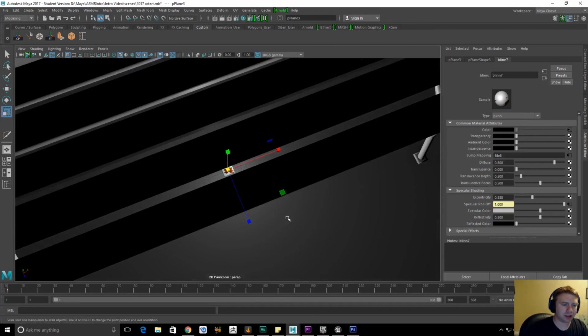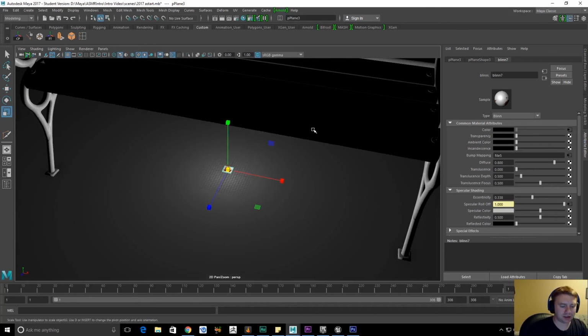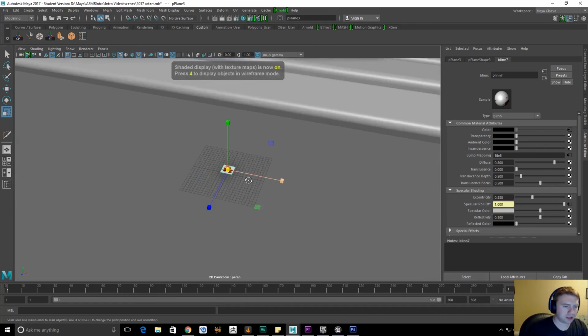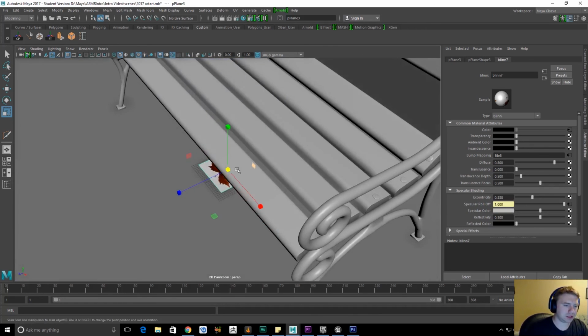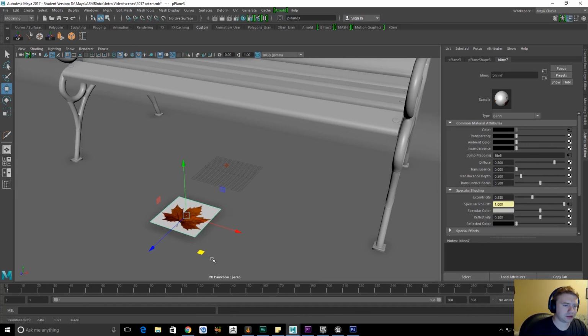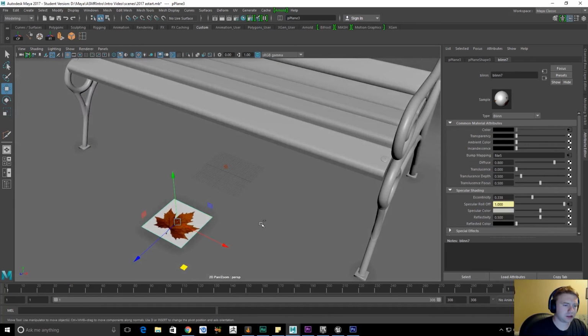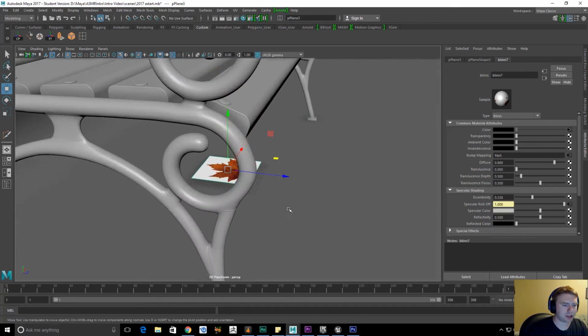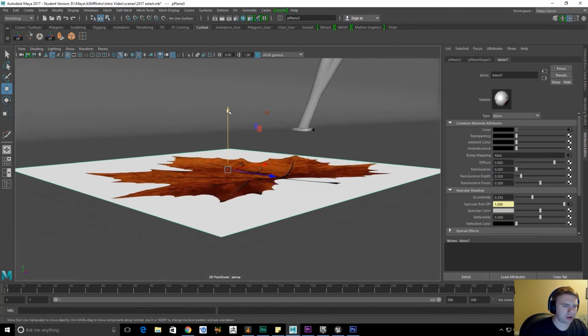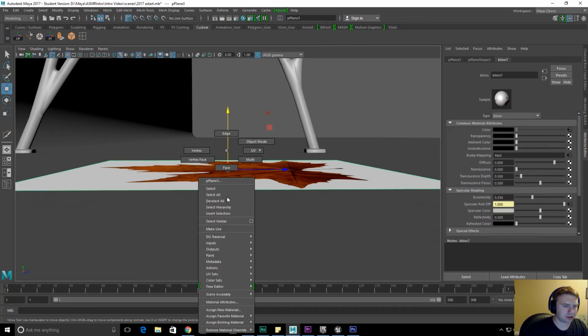So if we're looking at size, this leaf is really tiny, and this makes more sense. Perhaps, yeah. So you just want that on the ground.